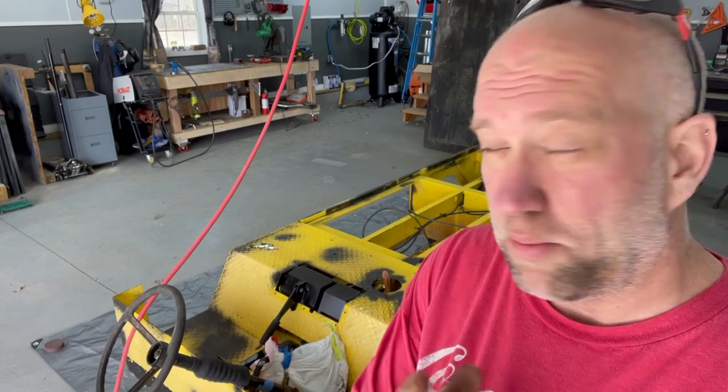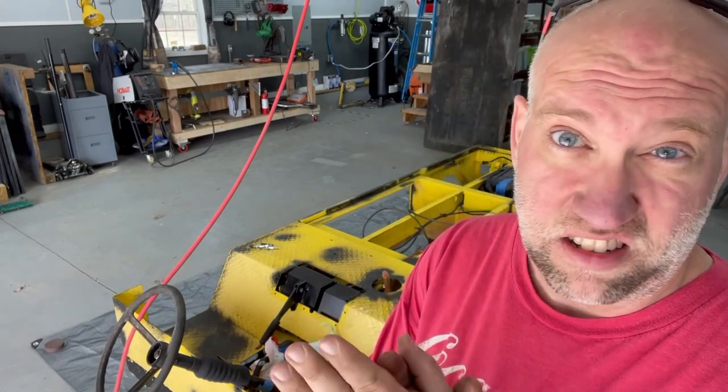So to get this thing out of the way for painting, I think I'm just going to rig up a way to hold it up out of the way, and I'll just cover it with plastic and stuff. Is that cheating? I don't know, but that's what I'm doing.